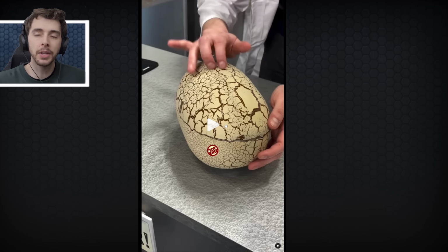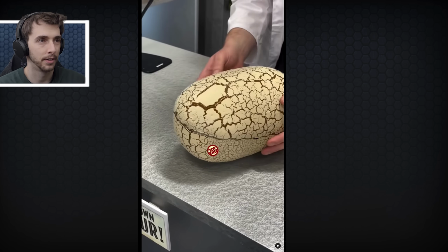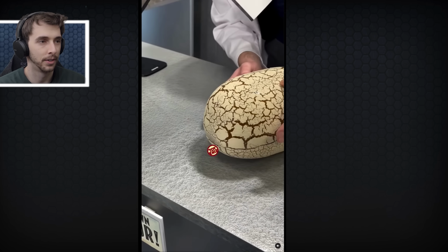Also, I found this. You remember the Hatchimal craze of like, I don't know, a couple of years ago, maybe more than a couple of years ago, but Jurassic has decided to lean into that and have their own hatching dinosaurs. It seems like a match made in heaven, and I'm quite surprised they haven't done it until now. So let's have a look. The first time I'm watching this too. Oh, did you hear that? It's waking up. So any minute now, you're gonna see a T-Rex.